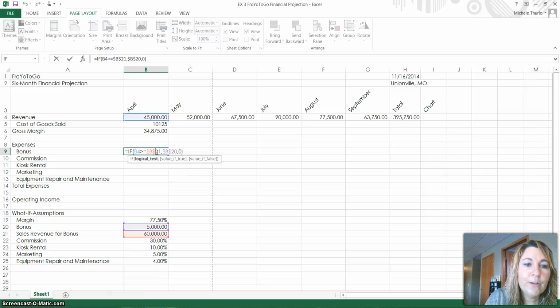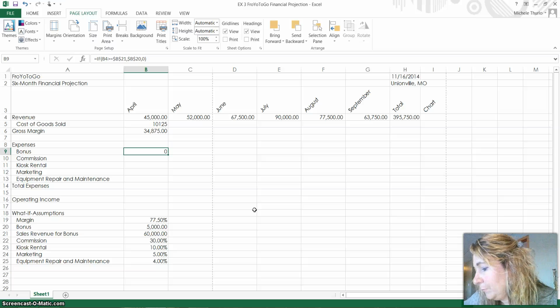Now I'm going to double click in here so that you can see my true formula written this way. My formula actually says equal if, and then in parentheses, because we have to put all of our information in parentheses, my logical test is B4 greater than absolute B21. If it's true, then give them the number that's located in cell B20. And if it's false, give them a 0. So that's what we have done. I'm going to press escape to get out of my formula. Okay, on to the next one.